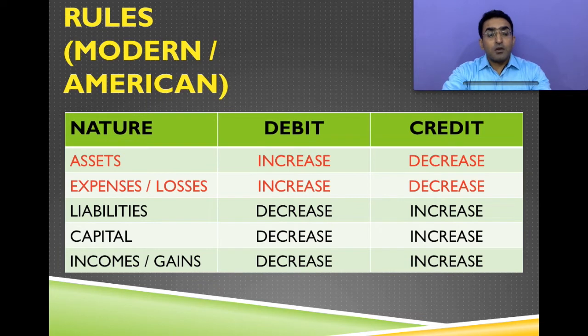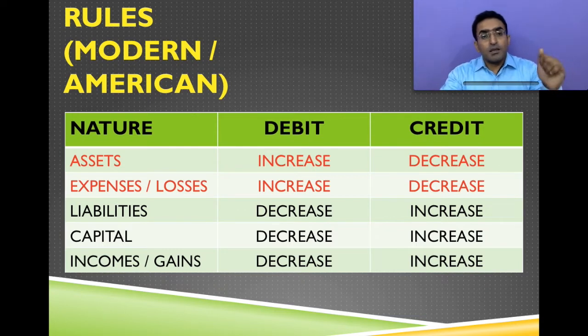Then comes the modern approach. The approach which is basically supposed to be followed always. And why did I say so? Because when we are talking about accounting, basically what we are doing is recording the transactions. For theory concepts, for building up the understanding, the traditional approach is good. But when it comes to practical application in numericals, I will suggest always go for the modern approach, because it never fails, and it is easier to apply, easier to understand. It never puts you in confusion.